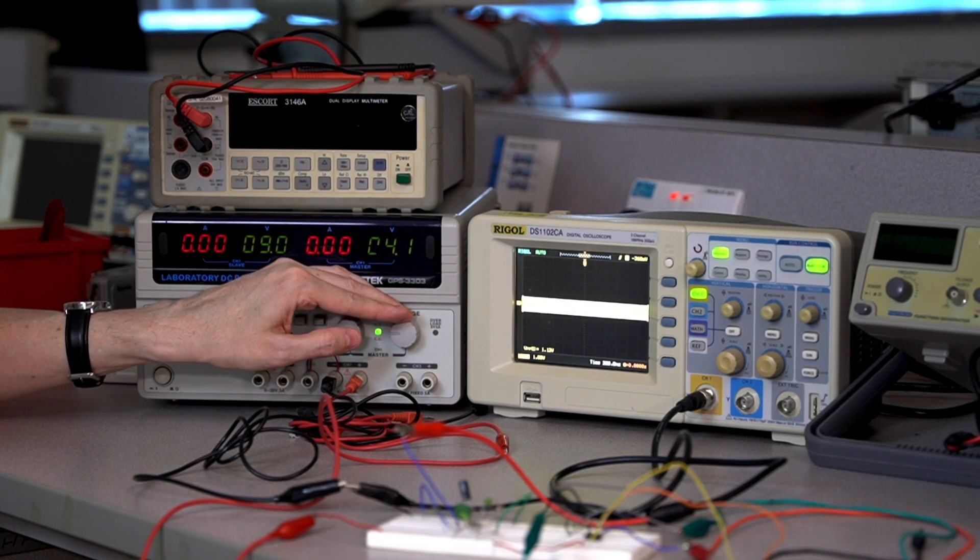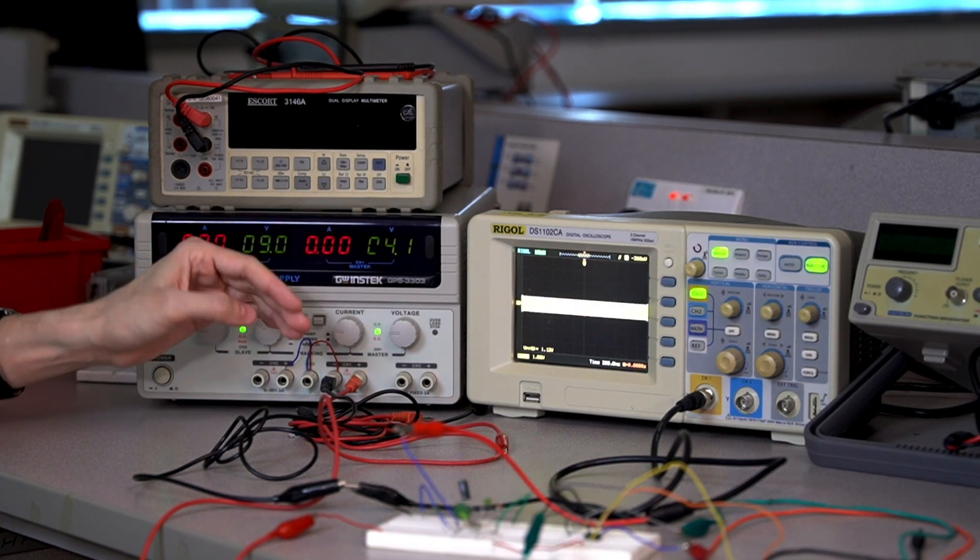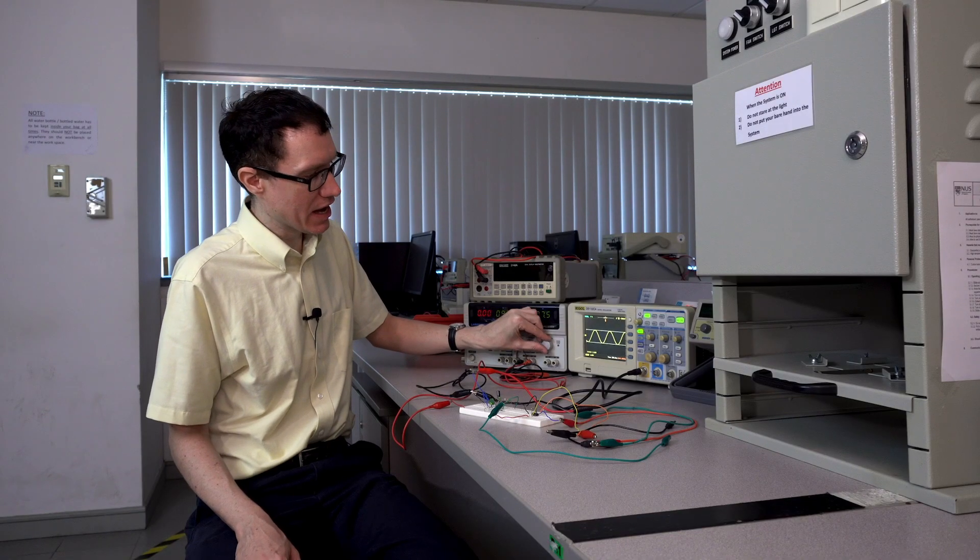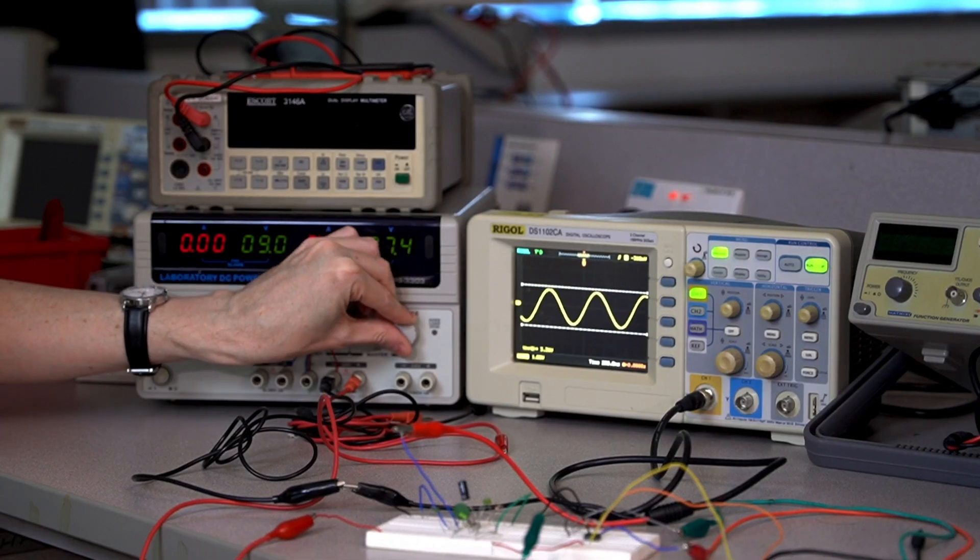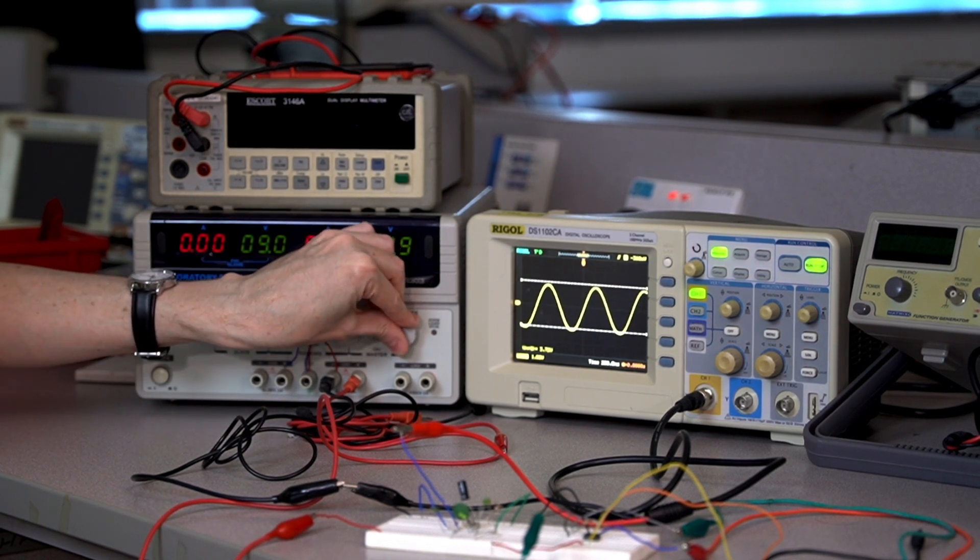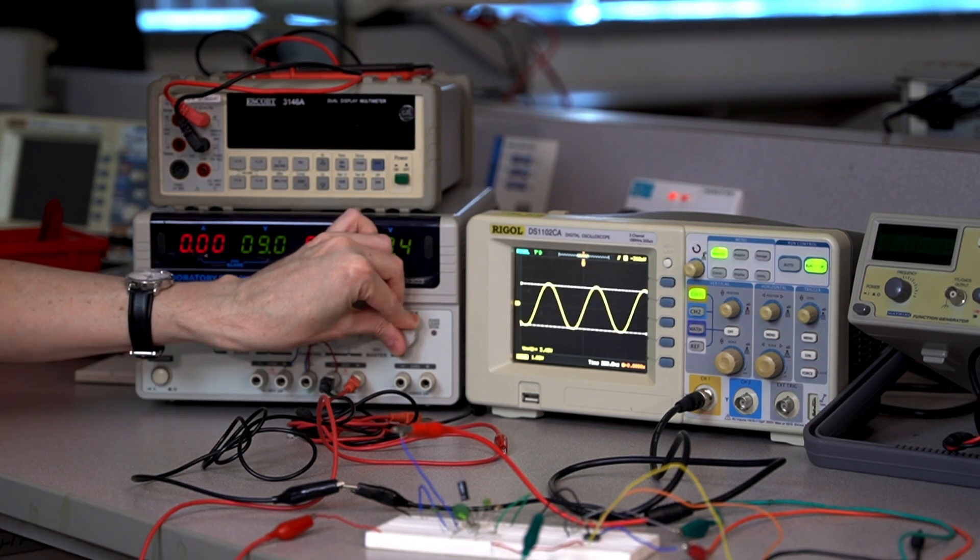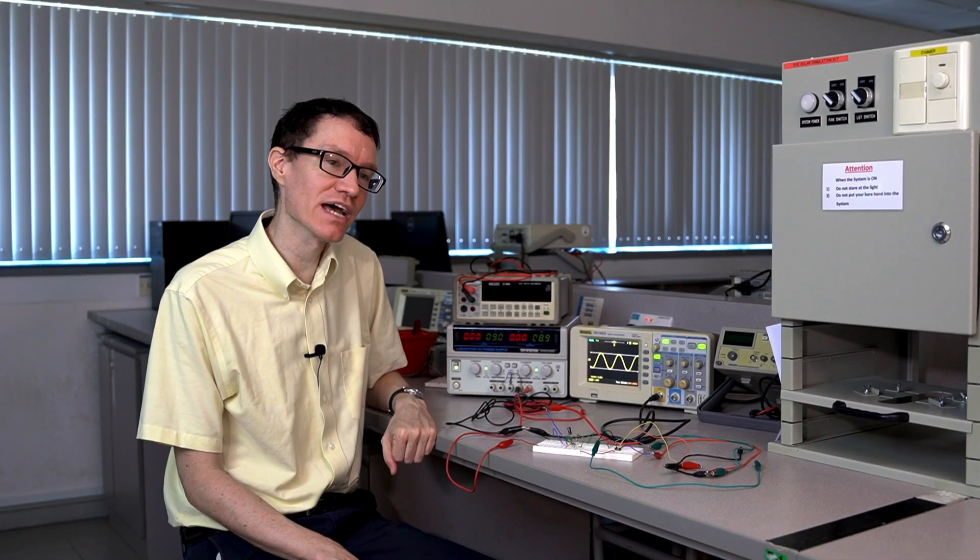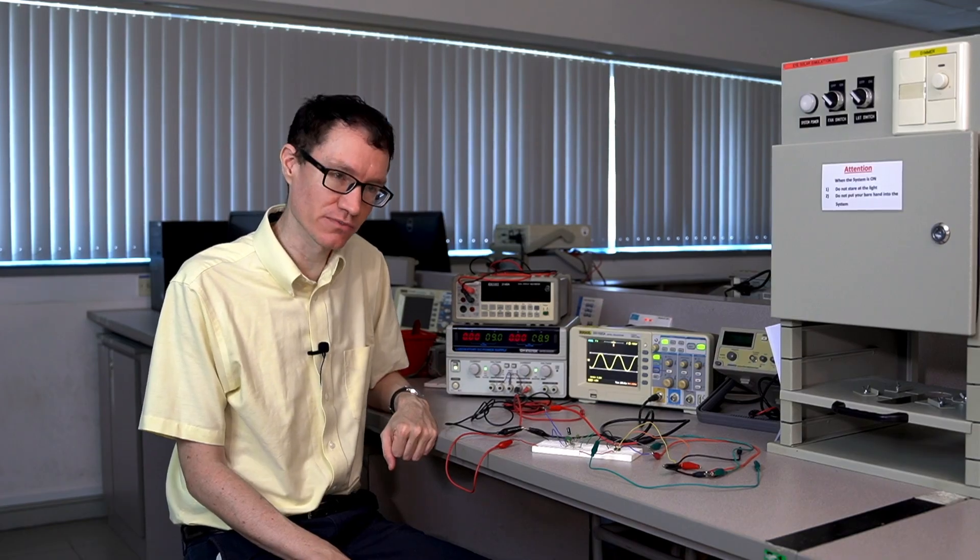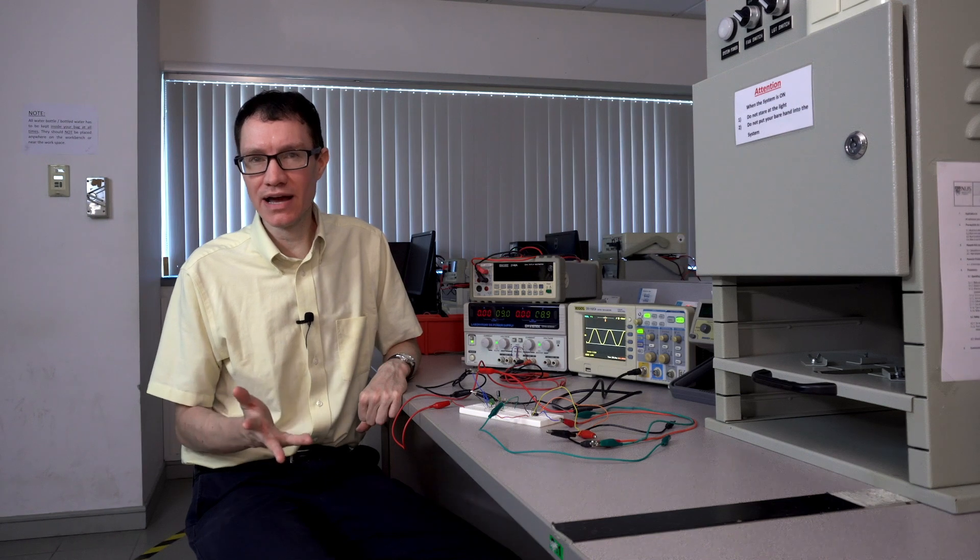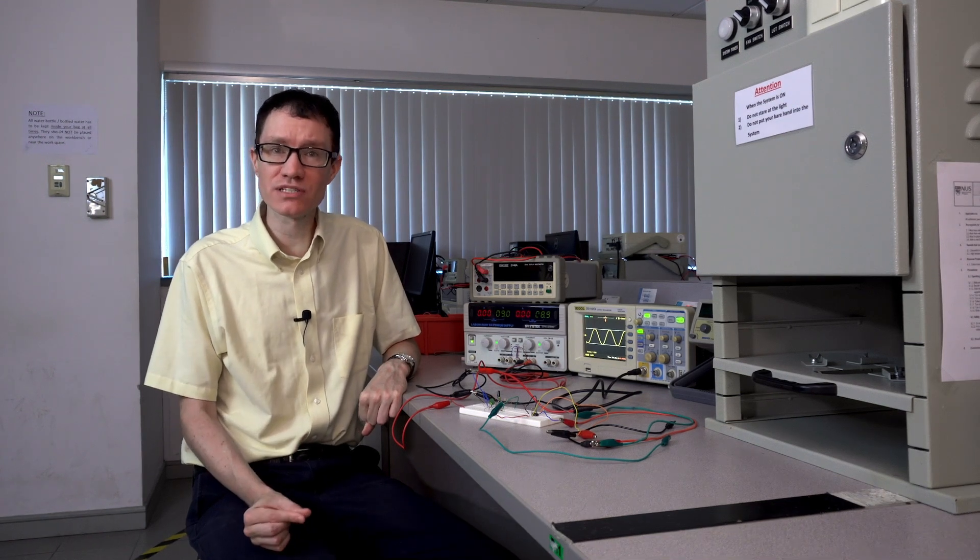If I turn it down too far, eventually it's going to stop working altogether, and it turns out that happens at around 4 volts of a power supply. If I take my hand and turn the DC power supply up and down at a frequency of about a hertz, then the amplitude of our output sine wave also changes at a frequency of a hertz. What I've done right there is to create a modulator. I've modulated the output of our sine wave at a frequency of 1 hertz. Now, 1 hertz is a very low frequency.